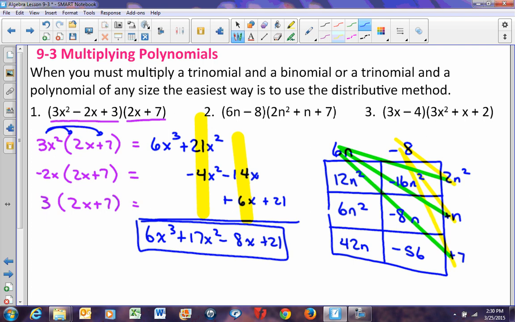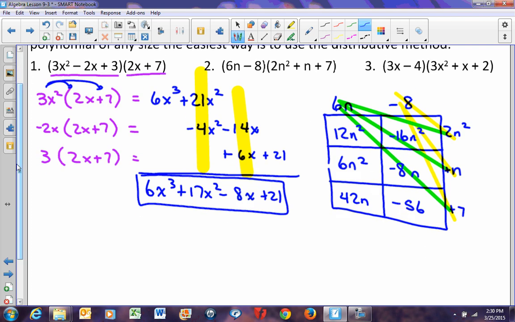And then I can just combine all my like terms. Oops, I messed up something. 6n times 2n squared is 12n cubed. I just noticed that right there. 12n to the third. Okay, so I have a 12n to the third. And I have 6n squared and negative 16n squared. You'll notice your like terms line up in a diagonal. Okay? No like term. Those two are like terms. Those two are like terms. No like term. See how they line up in a diagonal, so they're easy to add?